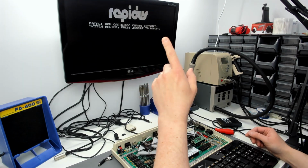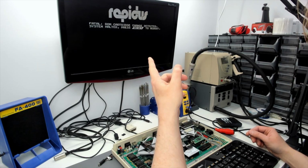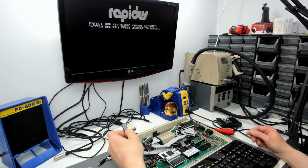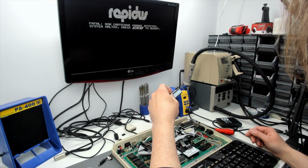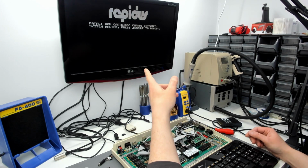But before we get on to that, you might be wondering what this is on the screen. This is a new error. Well, not a new error, I've seen it before, but new to this machine. Earlier on I put the SRAM board back in because I didn't think it did any harm, and I was trying to combat that hang situation where the reset key requires a double press to actually work. Well, the machine's now started to do this when it's turned on.